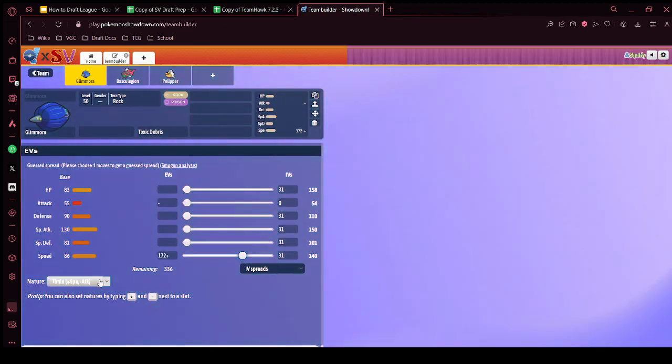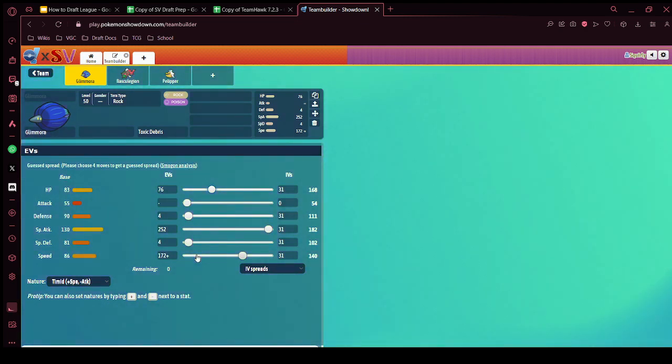And then at this point, I can do whatever. If you've got time, you can obviously do some defensive calcs. I'll typically just train my Pokemon, something like this. I might try mixing some calcs in there as well.